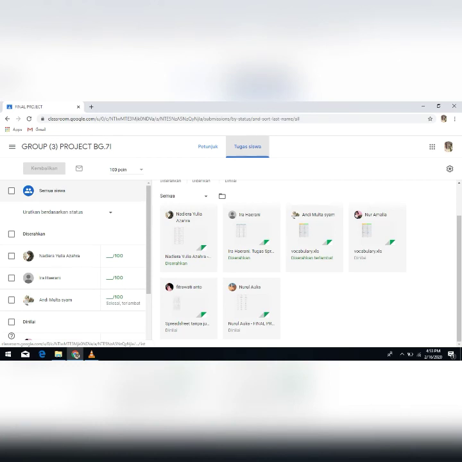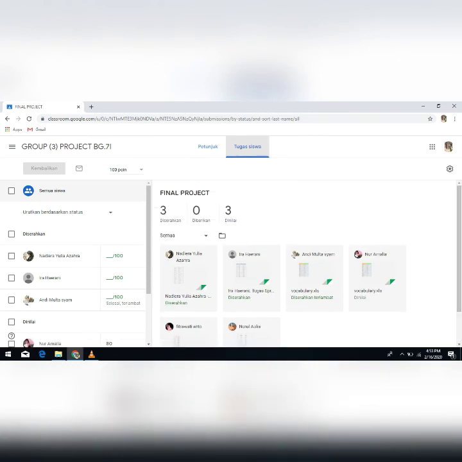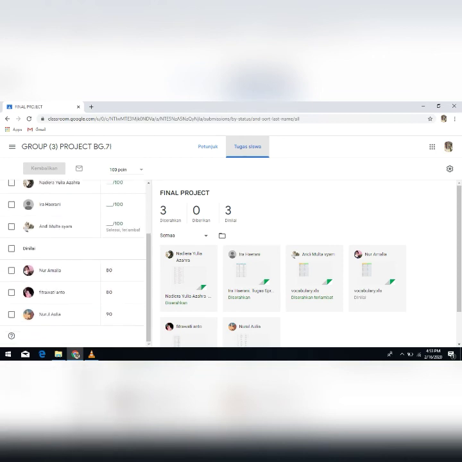And then if you want to come back and check all of them, you can go to Student Tasks and check them one by one. On the top of Student Tasks, it will show you how many tasks you already gave a point, which is 3, because there are 3 students that I already gave a point.